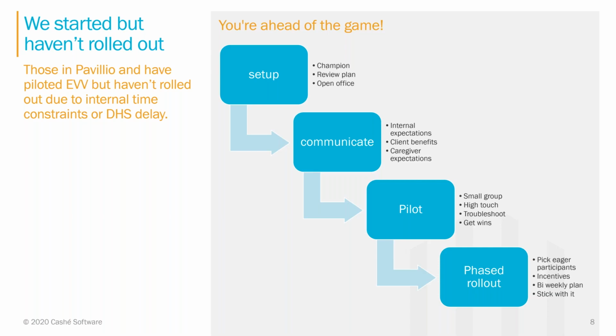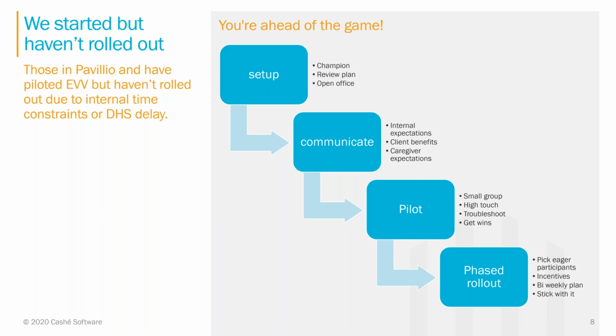Next is communication. Good communication is required. This includes internal communication, what's expected of whom and by when. This will help minimize staff frustration and streamline EVV adoption. There's also external communication. Communicate with your clients. Tell them what your agency plan is and what the timeline is that they can expect. People inherently dislike change, so the more notice you can give them, the better.